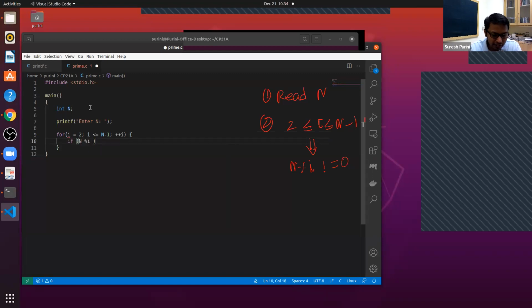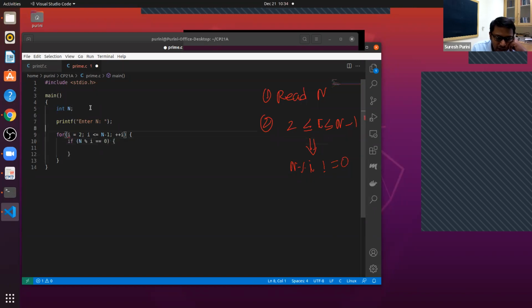If n%i is not equal to 0, what should we do? We should break from the loop. No, it should not break from the loop. No, it doesn't tell us anything. Actually, we should do this. We keep checking.